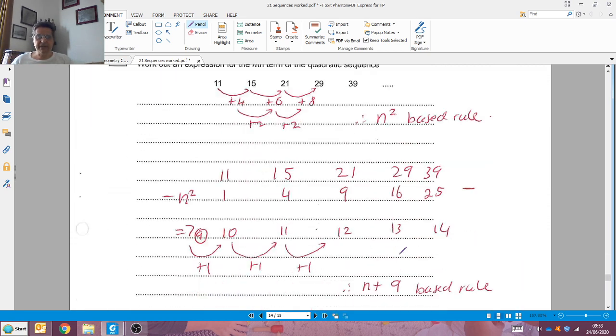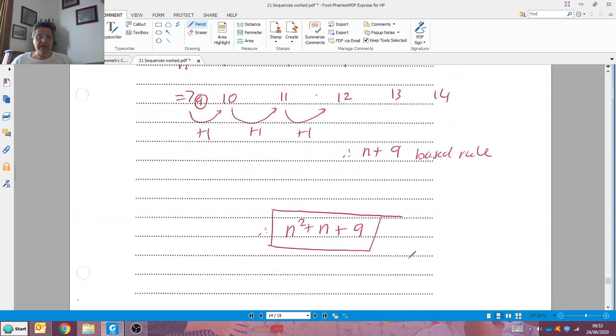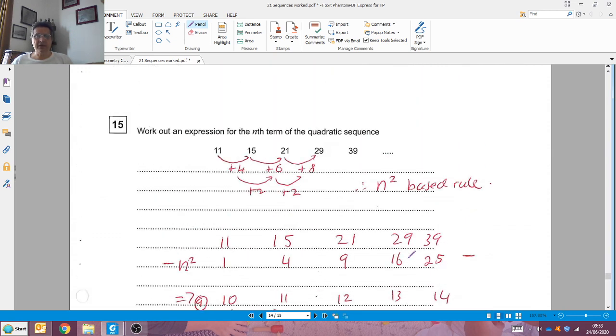And here's your grade 7 quadratic. Again, you're really brilliant at this in class, and so let's just go through it. It's the last question. So okay, it's a quadratic sequence. Hint, the first level differences go up +4 +6 +8. No help, but I can see at the second level it goes +2 +2 +2. So it's not even like a 4n squared rule, it's just a straight n squared rule, which is easy.